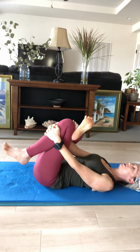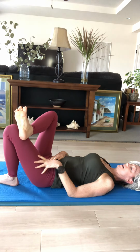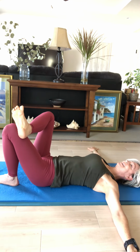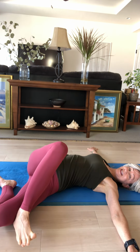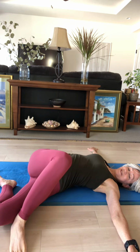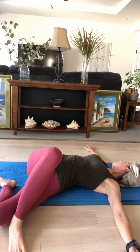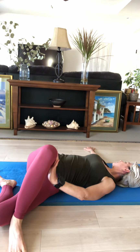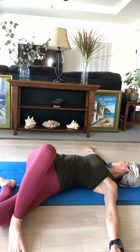From here, we're going to do another twist. So bring your left foot back to the mat. Bring your arms out to a T and bring your right foot down to the left side of your mat. So your right foot will be on the floor, and turn your head to look over your right fingertips. Again, your right knee should be away from your face here. Feeling a good stretch here. We're going to hold this for one more breath. Inhale and exhale.